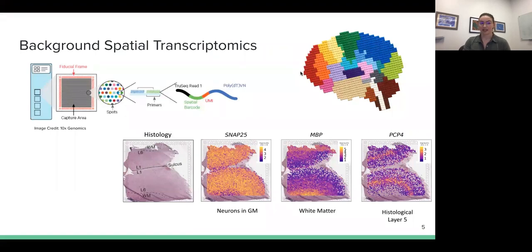And then the other tech that we'll be discussing today is spatial transcriptomics, sometimes also called Visium from 10X. We use Visium from 10X. So how this tech works is similarly. It relies on uniquely barcoded spots or unique barcodes, but this time in spots that are arranged in an array on a slide. And then a thin piece of tissue is placed on that slide. And the RNA in that space is then linked to the RNA, to the spot on the frame. So that way, we're able to link molecules of RNA back to 2D space, back to the 2D space that the tissue.